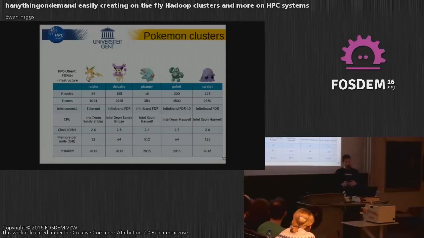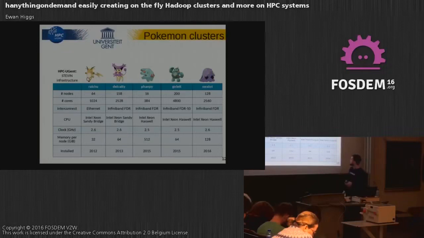But these are the tier 2 ones that we have running now. And probably, to me, the most important one for working with big data is Phanpy, which is chosen to be an elephant because it's suitable for crossing the gap. Notably, we use 512 gig per machine, and it's only 16 nodes. But with this amount of memory, a lot of problems with the I/O interaction go away, especially if you're using IPython with a Spark backend. We are very happy with the performance of what people have been using it for.